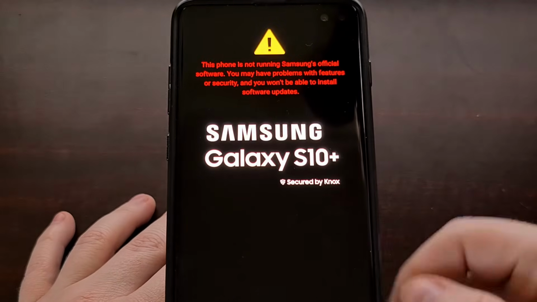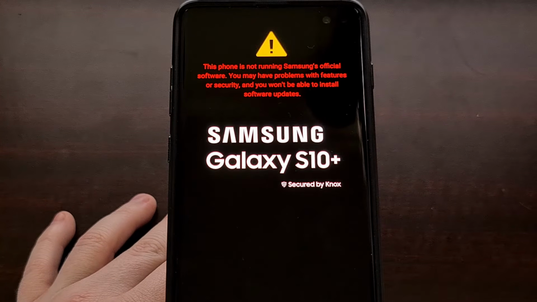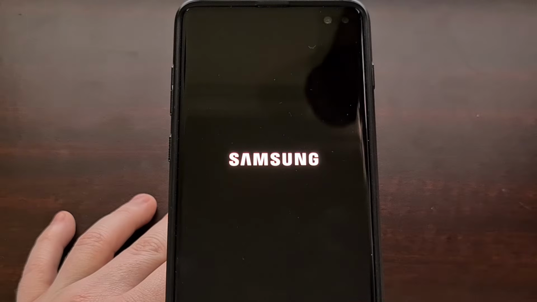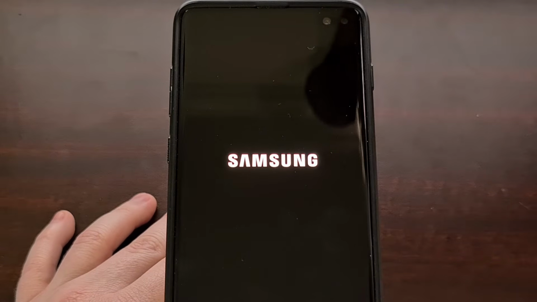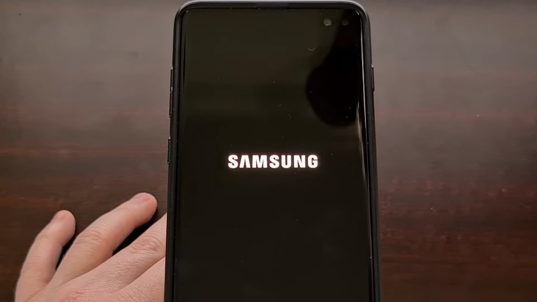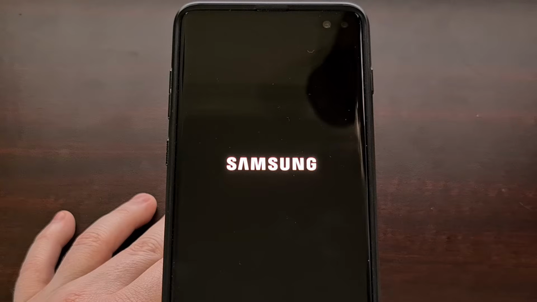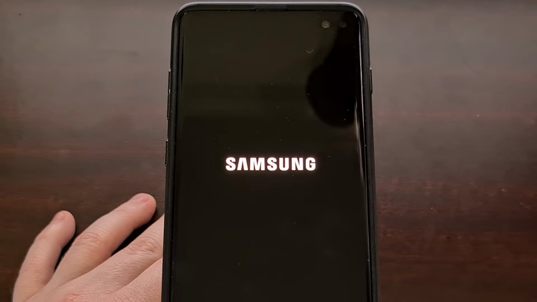After the factory data reset, we're going to let the phone boot back into Android like normal. You can see we are not going to be getting a boot loop this time. And even though it takes a little bit longer than normal to boot into Android, this is normal. It's because we've just done a factory data reset, and Android needs to set some things up so that it can activate the operating system.